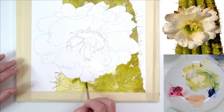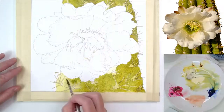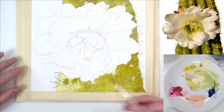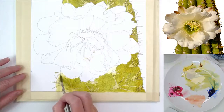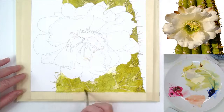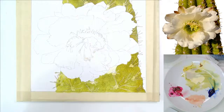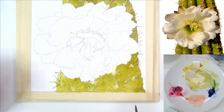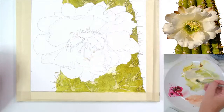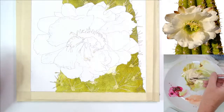Another nice thing about painting with three colors is that if you didn't add enough of a color, at least you know the three colors that you were painting with. So you don't have to go back and try to remember exactly what you did to get that color. Whether it was more yellow, more of the blue or the red, you're going to eventually get close to what you started with. Again, I'm picking up a little bit of that red.